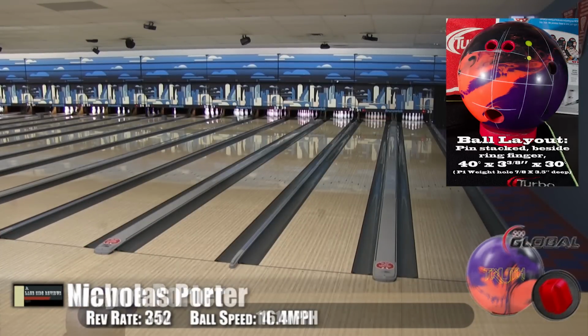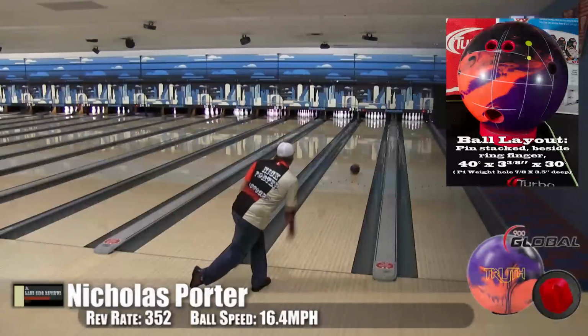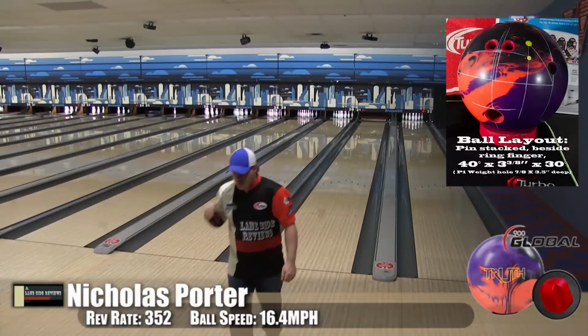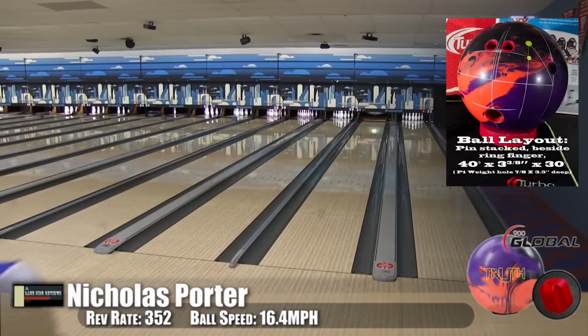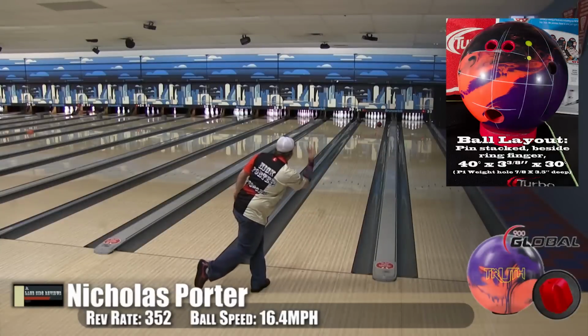And so this is symmetric one. So this is the C version. That's right. Which I'm really impressed with that development. That's something that other companies really haven't done much of. Yeah, for those of you who haven't watched our other review, the Inception has the D version of this, which is the multi-density core.